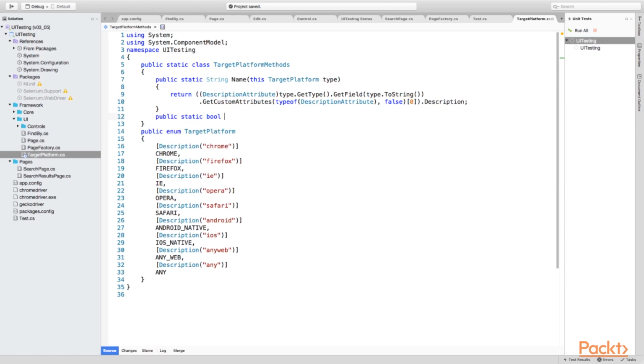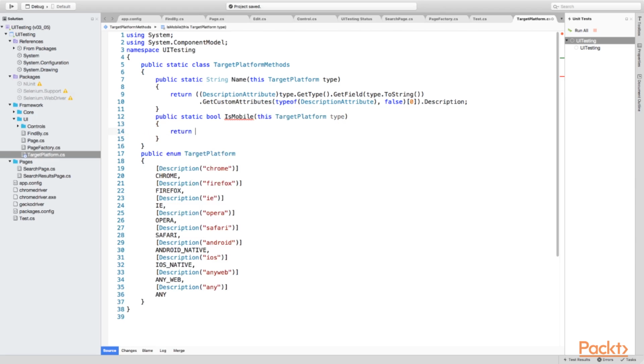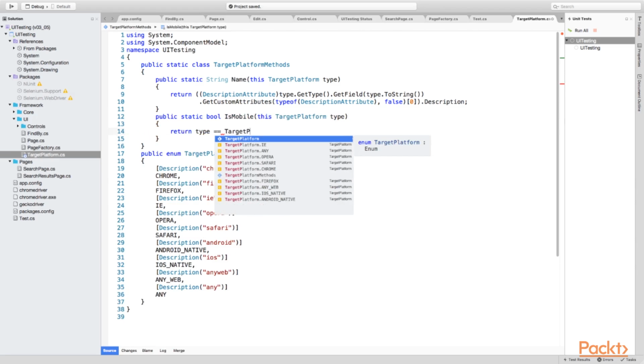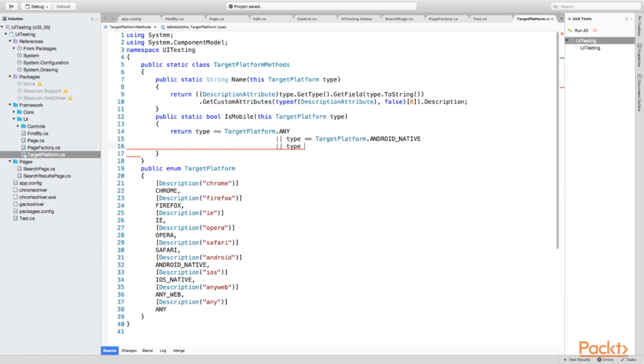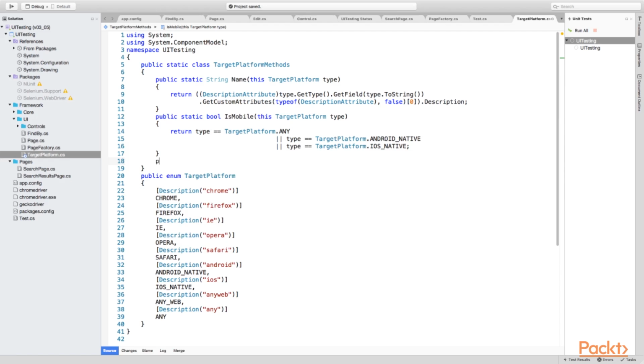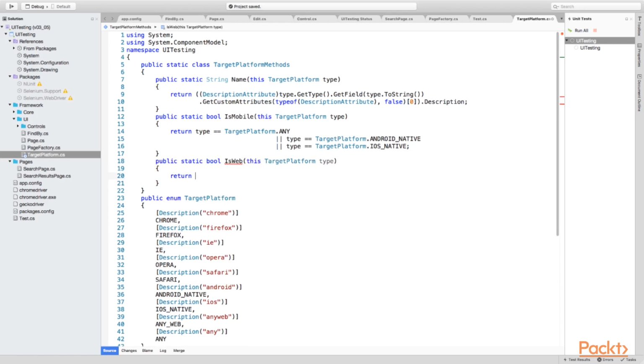Then we can add two more extension methods detecting whether our target platform is mobile or web platform. Let's add isMobile method first. The target platform enum is considered as mobile if it is defined as any or any mobile specific value. In our case, it includes two constants for Android and iOS respectively. Then we can add isWeb method, which returns true when selected enum value is any or none of mobile values.